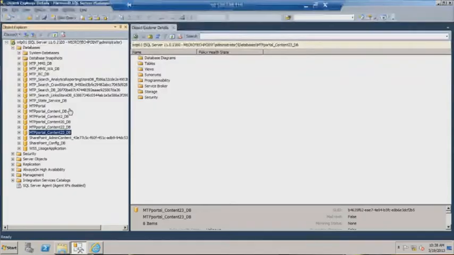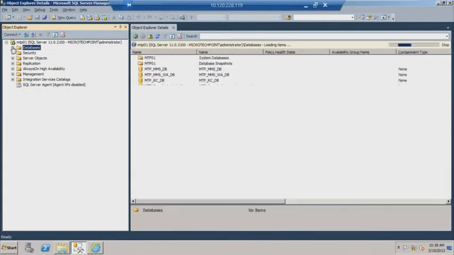So that's how we would just ask them to restart SQL Server at their earliest convenience. Probably can't do it in the middle of the day, but at the earliest convenience for them to restart SQL Server. And that would make it easier. That'll pick up those new paths that we assigned here.